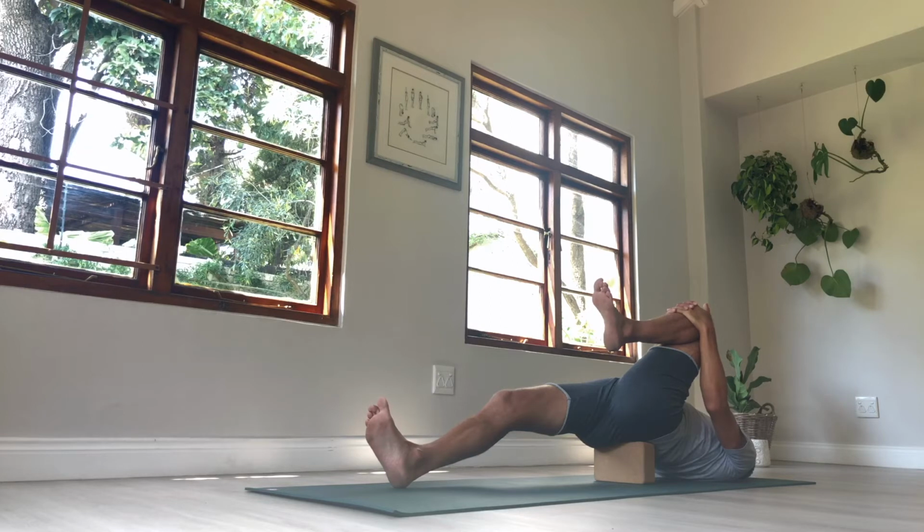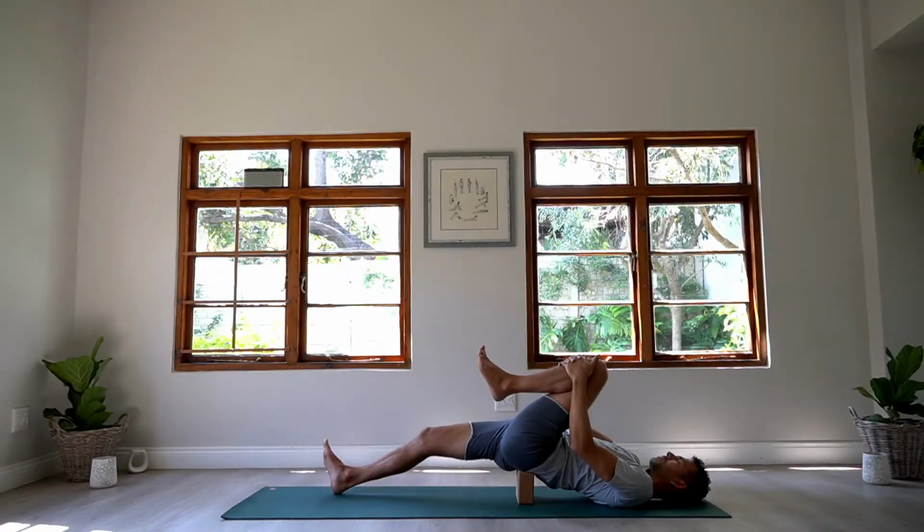Another thing about the psoas muscle is that it's often recruited by our brain, our nervous system, to help with posture when other muscles are not doing their job. So if you have poor sitting posture, the psoas will often be recruited to tense up and provide a little bit of stability in the lower back, which that muscle can do. But it's not its main job. There's other muscles that are better suited to this, and it usually leads to chronic tension and also weakness in the psoas muscle, which is something we'll hopefully be able to address a little bit in this session.